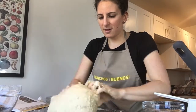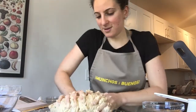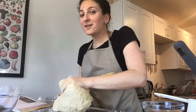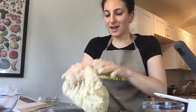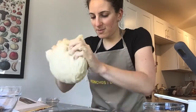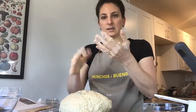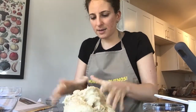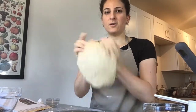So I'm just going to knead this for maybe two more minutes. I can sing a song — we can sing the JCC dinosaur song while I'm kneading this. There's a dinosaur knocking at my door, knocking one, two, three. There's a dinosaur knocking at my door and he wants to have Shabbat with me. We'll come back to that song later. You can see the dough is not sticking to my hands like it was before — we've got a nice ball. Got a nice dough, not as sticky anymore.